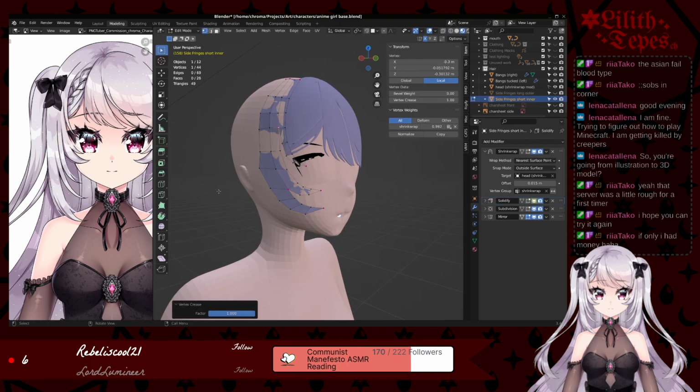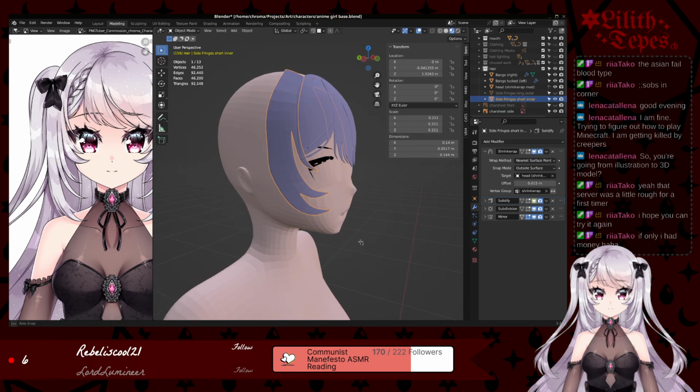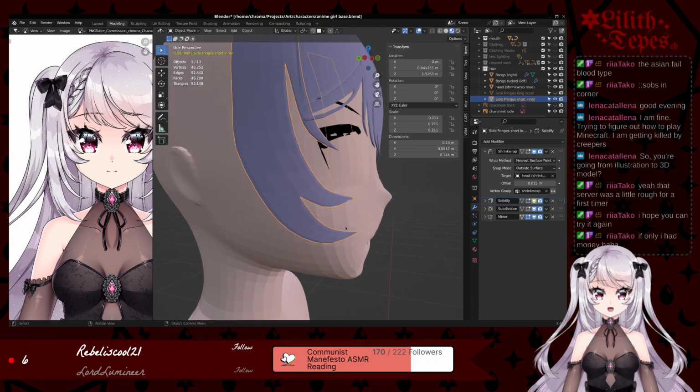And then we have to add creases so that those corners look nice and sharp.